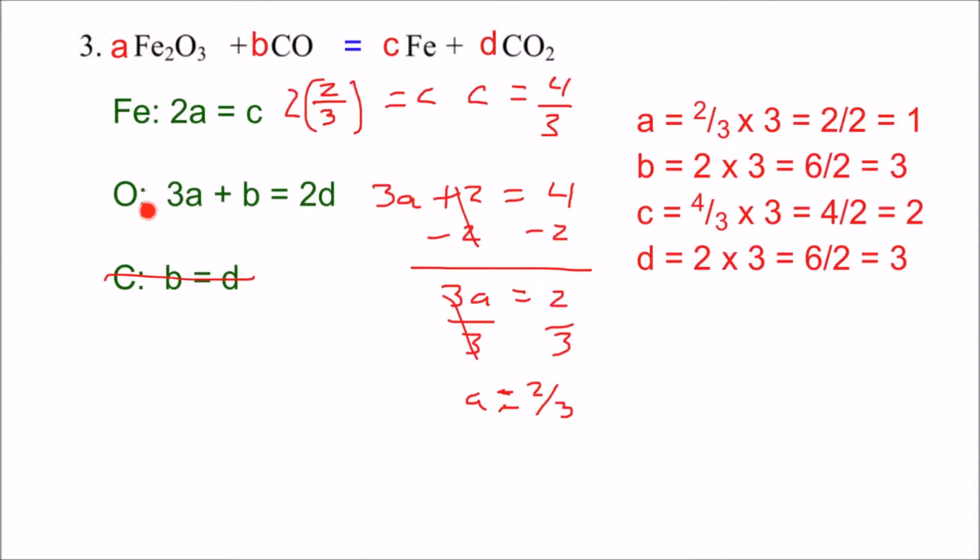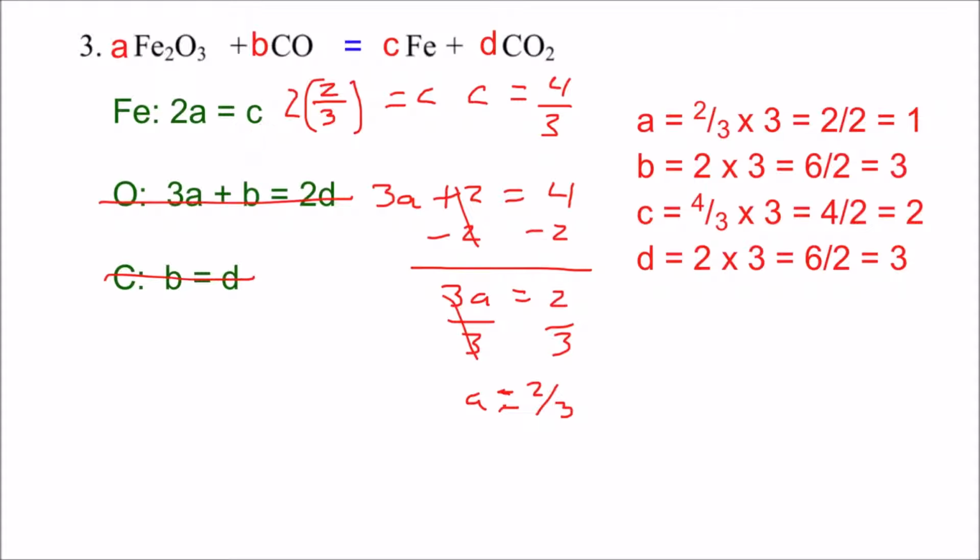Then I plugged into this equation so I could figure out what letter A is. So we said 3A plus 2, because we just said that letter B equals 2, is equal to 2 times D. Well, if D equals 2, then 2 times D must be 4. So I subtract 2 from both sides, which means 3A equals 2. Divide 3 on both sides, and A must be 2/3. So that got plugged in up here. This equation is now done.